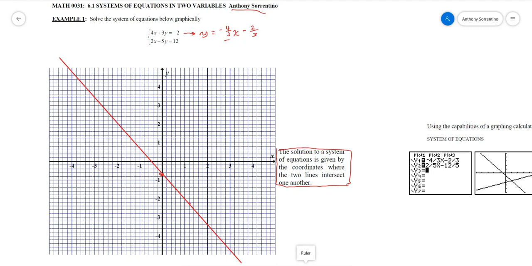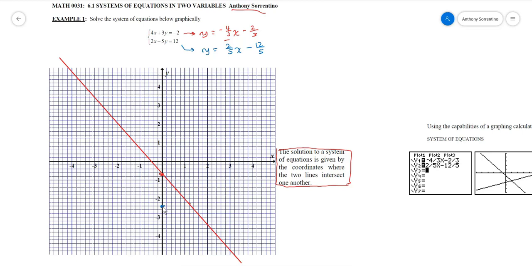On the other hand, the second one, if I were to write this in slope-intercept form, I would have y equals a positive 2/5 x minus 12/5. This is a little easier to graph because my graph is going by fifths. So I could say, okay, down 12/5, I just have to count 1, 2, 3, 4, 5, 6, 7, 8, 9, 10, 11, 12/5 would be here exactly. So sometimes it does work out for us, sometimes it doesn't. So here's the point here.